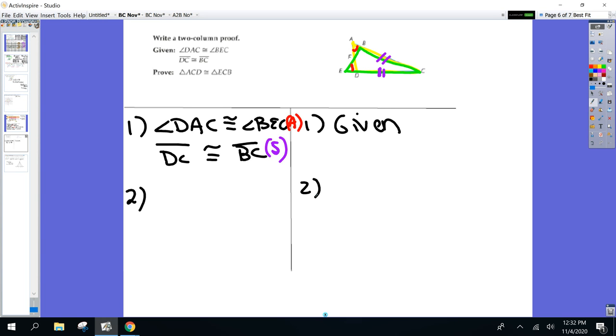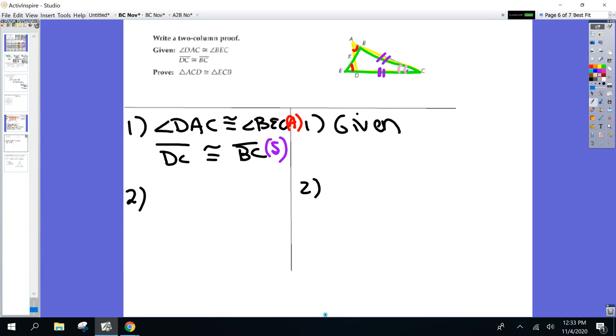Angles. Angle, Tyler, what is it? C. Everyone, look at angle C on your diagram. Isn't that a full angle in both triangles? Everyone see that? Angle C is a shared angle. And, good coincidence there, Tyler. You're the one that asked this earlier. You can have a reflexive angle. Yes, as long as it's shared in both and it's a full angle in both.